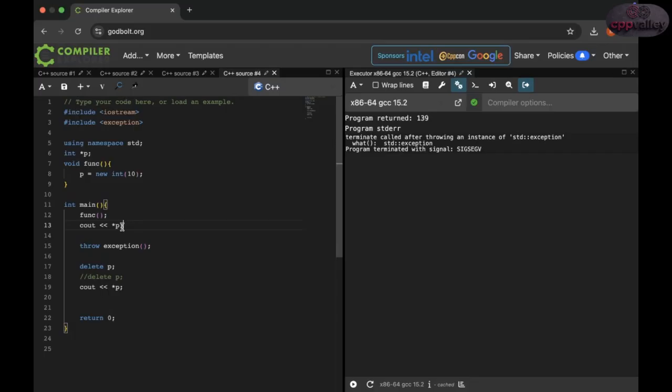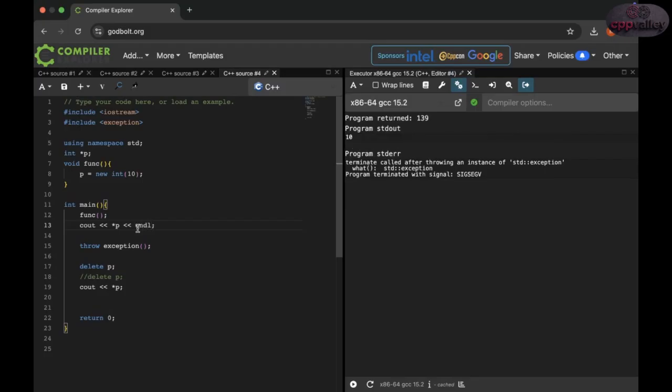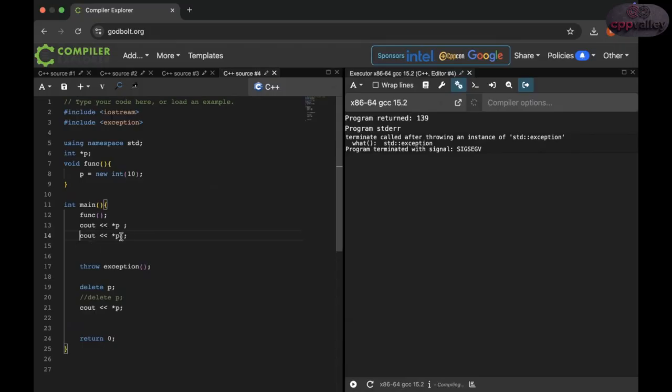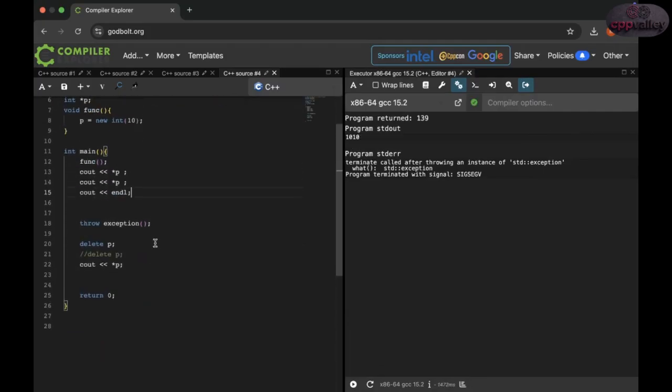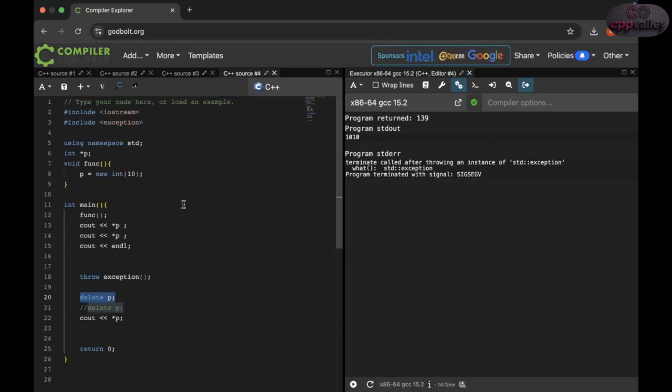Okay, then how can you flush? You can flush if you have a new line, an endl, then it will flush. So just to make you visualize, I will add an endl here, and if you see, now it is printing. If I remove this and do it again, you see this is not printing, it is accumulating the values in its buffer, and only when it is flushed will it print. Basically it is reducing the number of write calls. Okay, so this is done, and now we are throwing an exception, meaning this will never run, the memory will be leaked.